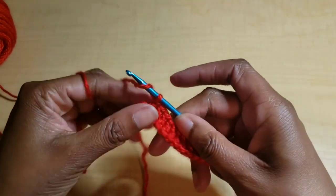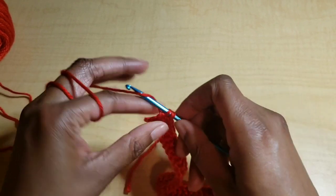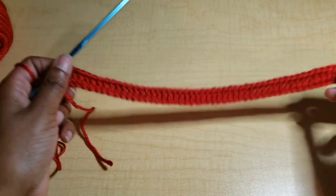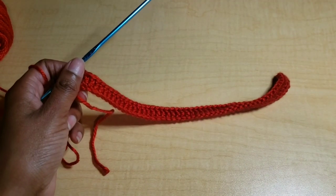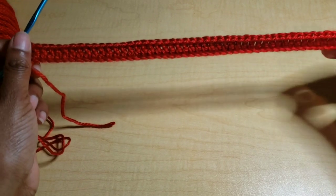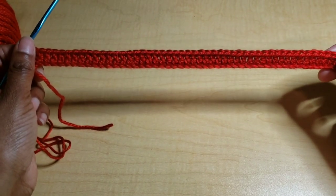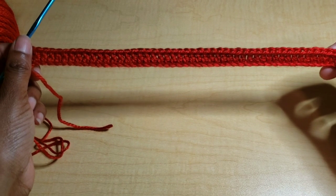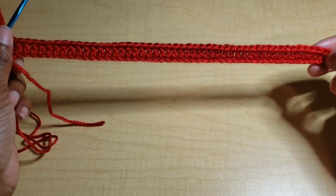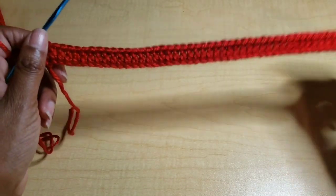Okay, so I have 1 stitch left, and everyone should have 1 less double crochet than the foundation chain. So for extra small, you should have 39 double crochets. A small should have 41. A medium should have 45. A large 49. 1X 53. 2X 59. And 3X should have 63 double crochets in this row.